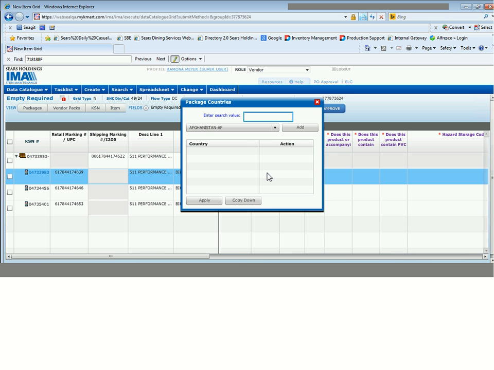Okay, so with country of origin, if you remember yesterday I spoke about how important it is to make sure that this is correct, especially if you're saying that it's made in the U.S. Because there's a lot of people who only want to purchase items made in the U.S. So if that's what you're putting, you want to make sure that that's actually accurate. You can put more than one country. I know I've had some vendors where part of their product is made in one country and part of it's made in another. So you can put however many countries you need to for this to be accurate, and then click copy down.